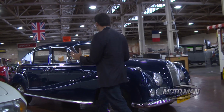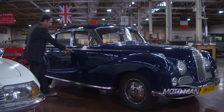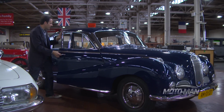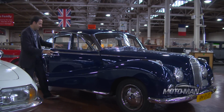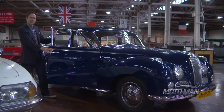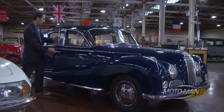And you look at a car like this and you truly see German craftsmanship. I mean, you open the door of this thing and I don't even have to slam it and there's a thunk. You look at the woodwork on the inside, the leatherwork, truly stunning. A porcelain steering wheel, which I'd like to say shares with the 507.